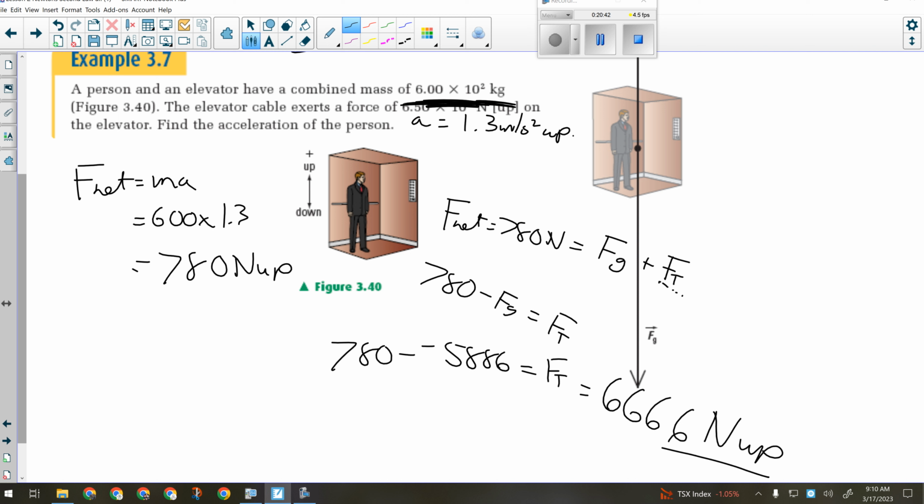Newtons up. So we haven't done one like that, but I mentioned that sometimes a Newton's second law question will give you acceleration and ask you to calculate one of the forces. Elevator questions are a very common example of that. Now, that's actually not the trick. That's just another way that the question can be asked. Here's the trick. What if instead of saying the acceleration of the elevator is 1.3 meters per second squared up, I say find the tension in the cable when the elevator is moving up at 1.5 meters per second.